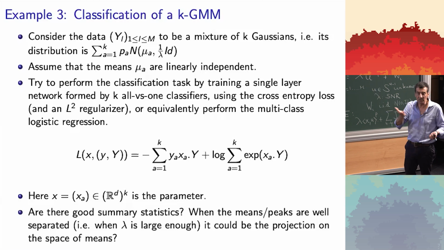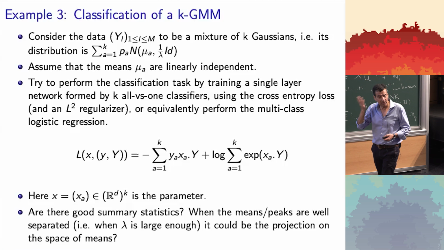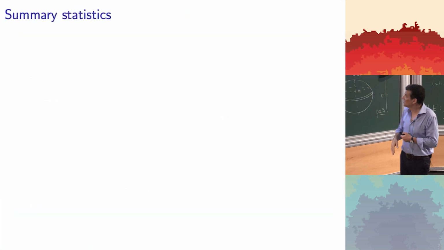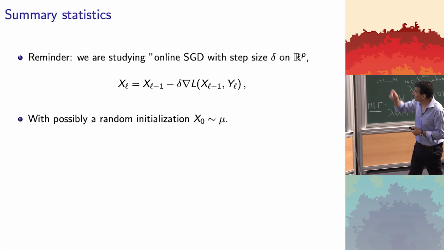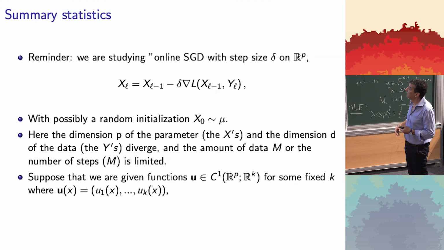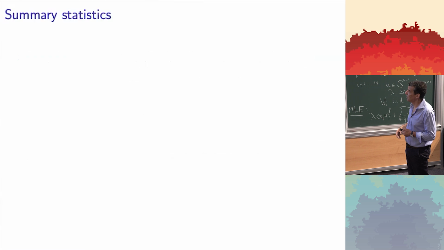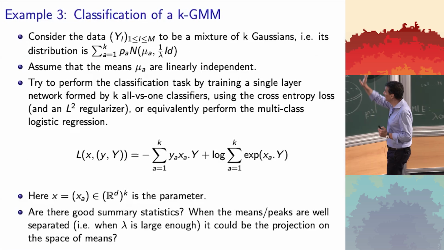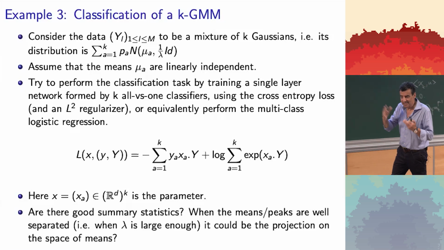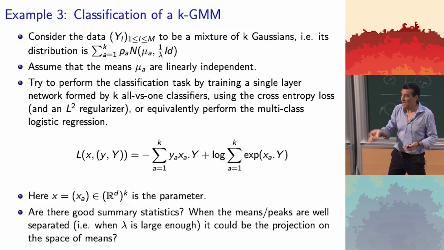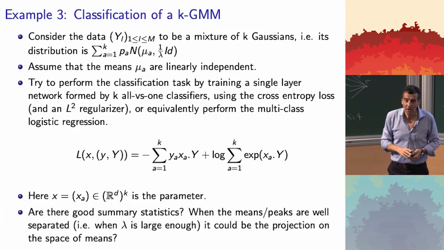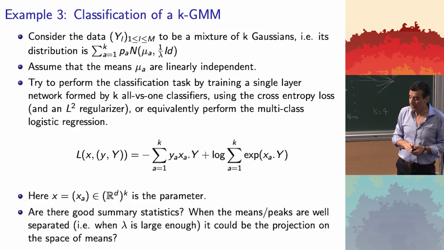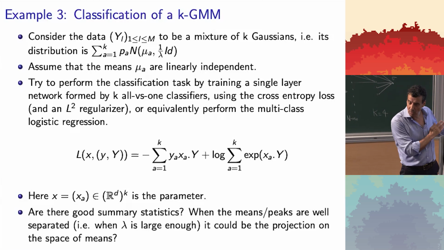It could be the projection on the space of means, naturally. You think of that, right? But it could be something else. So again, we study this thing. I'm sorry. So here, I stop there. I mean, I don't stop there, but this is the question. I will come back to this question after I've told you more seriously what summary statistics are and how you find them. Okay, so now this is a motivating example.